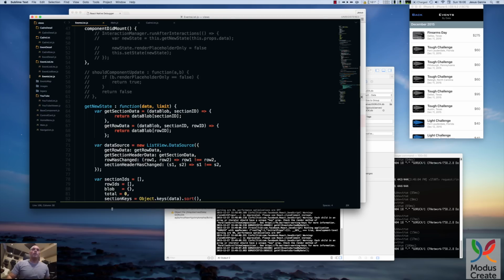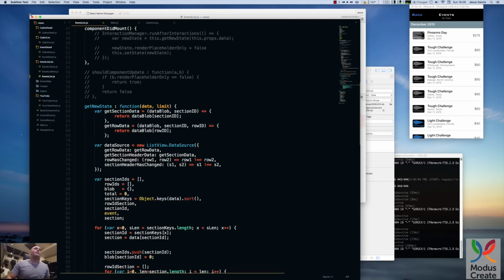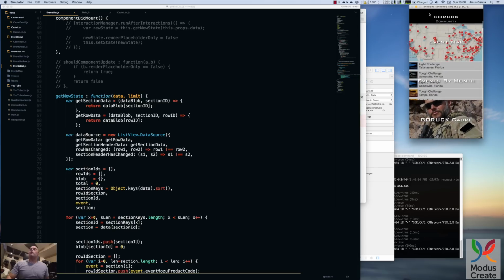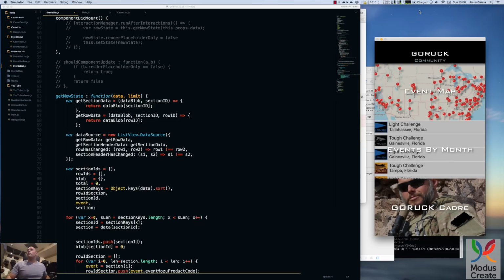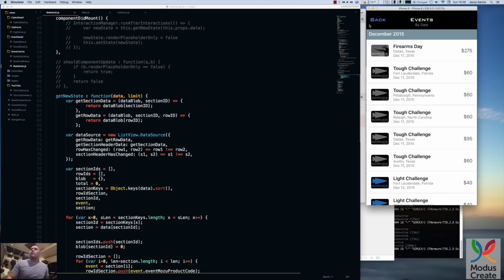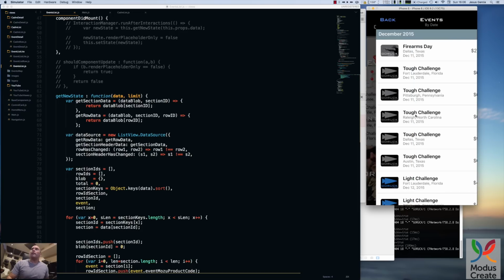Okay, so I'm using a combination of, let's see if I can get this a little bigger, I'm using a combination of the navigation component. Actually, that's correct. I'm using 2 instances of navigation component. So when I press this button, what renders is another navigation component.